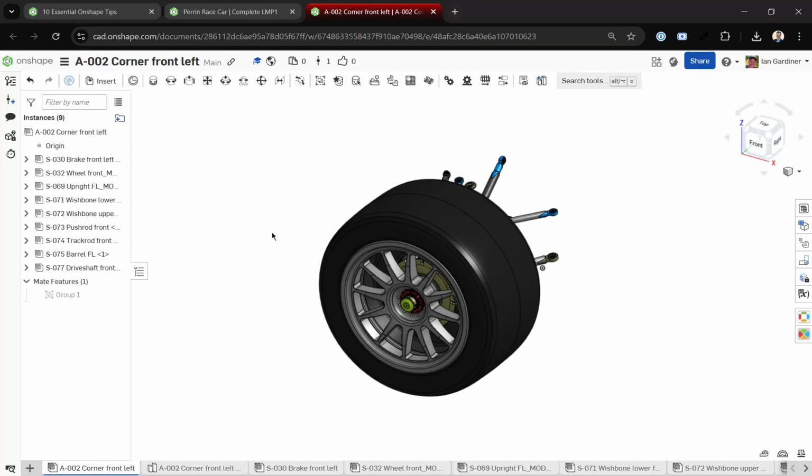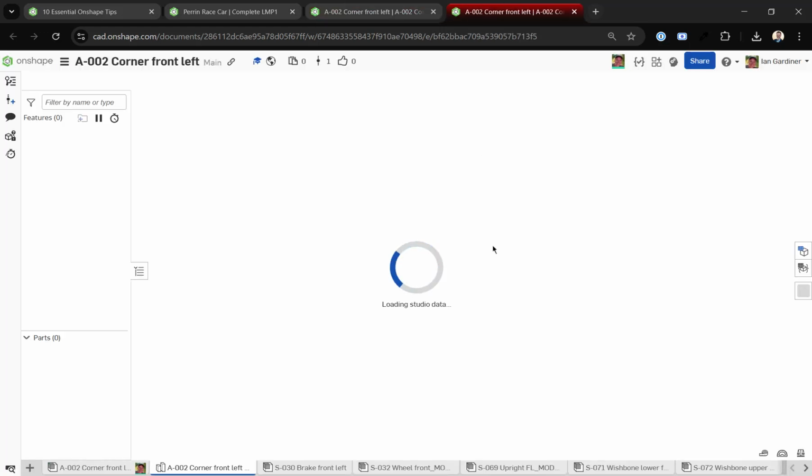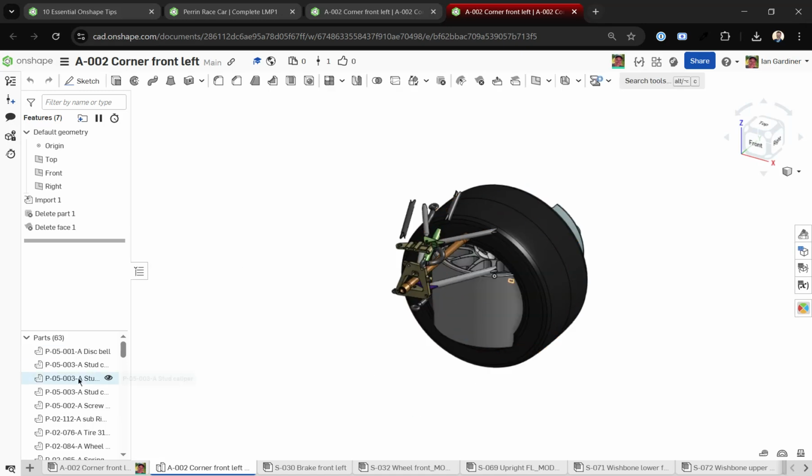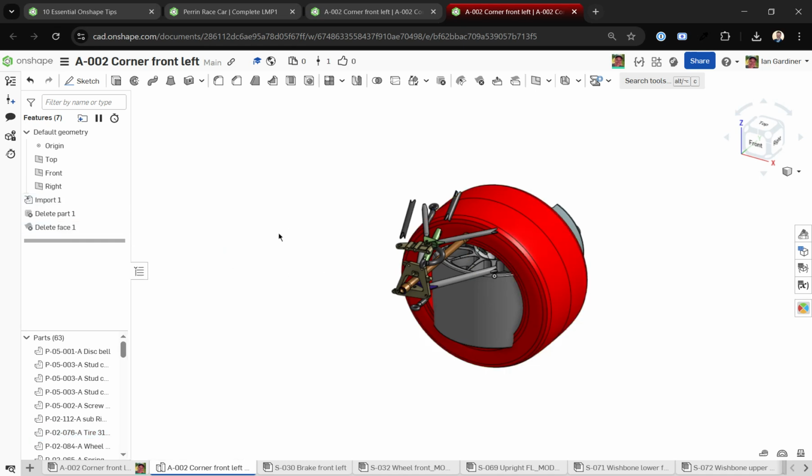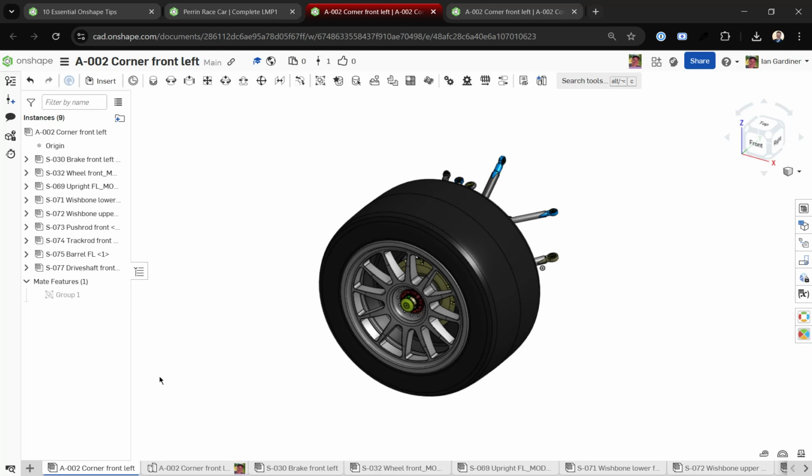So suppose I'm the engineer and I'm making a change. Let me open up the part studio, which makes the geometry. And suppose I'm working with this tire and I'd like to make a change to that tire just to make it easy to see. I'll make this tire red. If I go to this assembly here within the same document, we'll see in a moment that this black tire will turn red. So for tabs within a single document, there it goes.